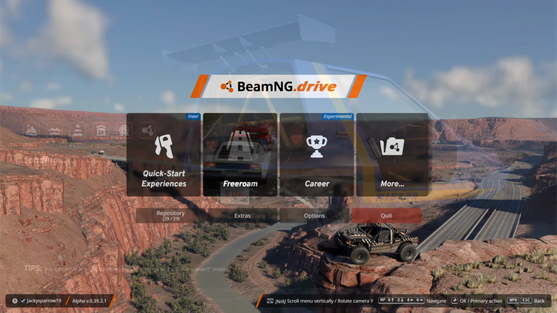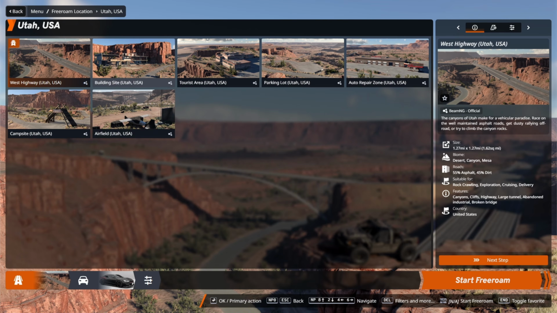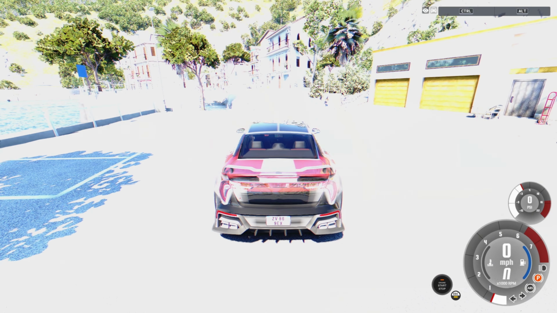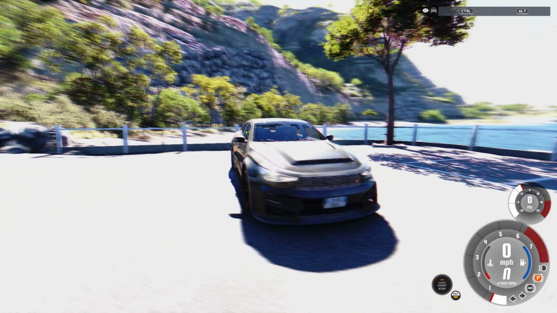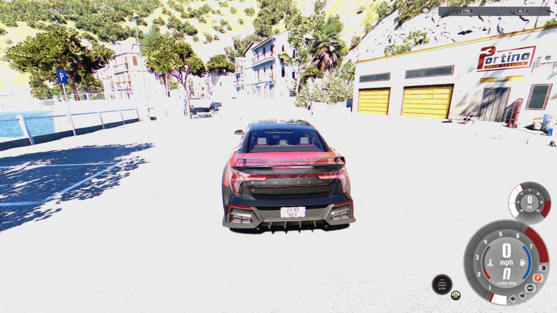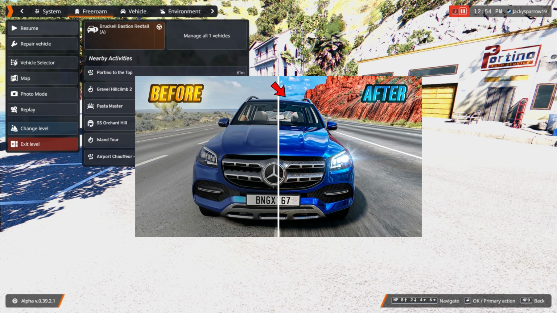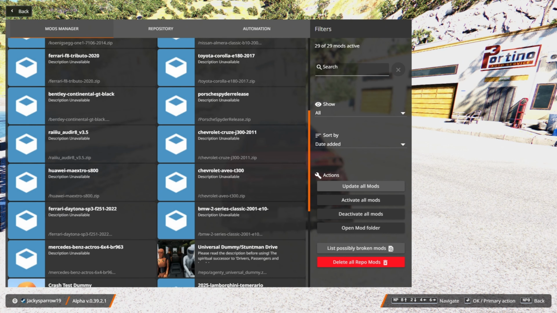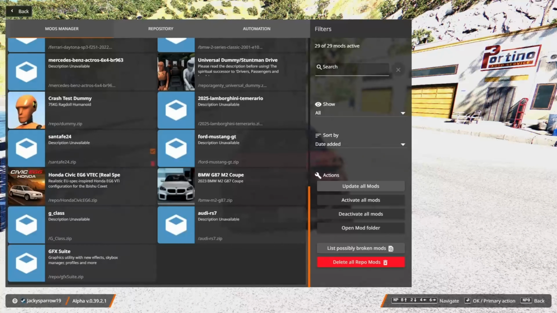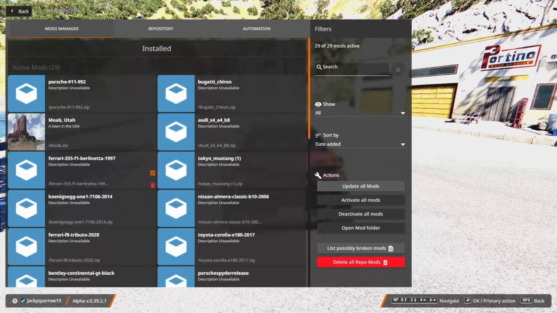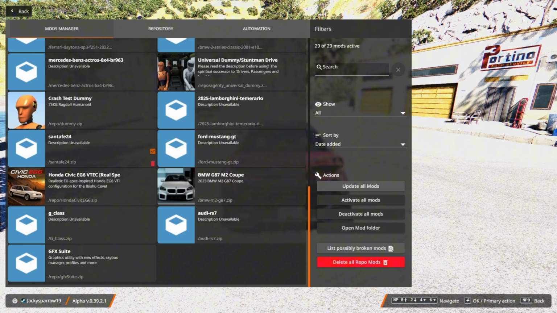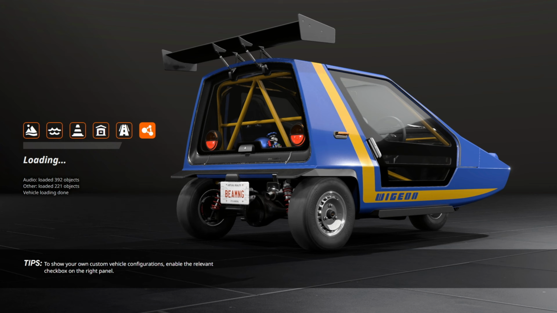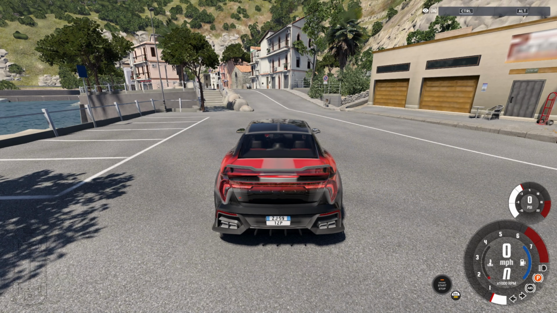Again, you can probably already guess what this does. It allows you to switch to another map or level, and as you can see, the colors look completely messed up after restarting the level, but don't worry, you don't have to panic. I actually did this on purpose. If you've watched my previous video about improving BeamNG graphics, you'll know that I installed the GFX Suite mod, and that's what's causing these colors to look like this right now. We could go into the GFX Suite settings and fix it from there, but for the sake of this video, I'll simply disable the mod and restart the game. And remember, I said restart the game. I didn't say change the level. So let's restart it, and there we go. Everything is back to normal.